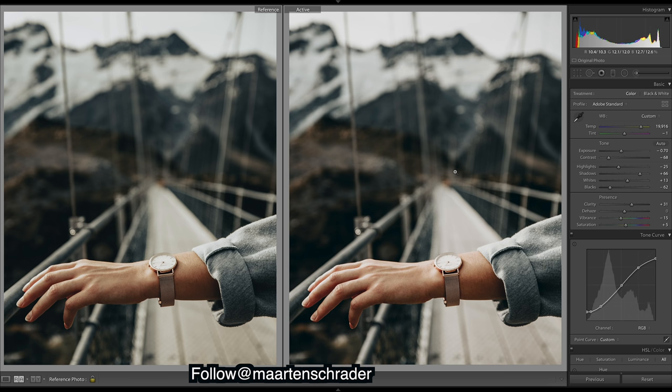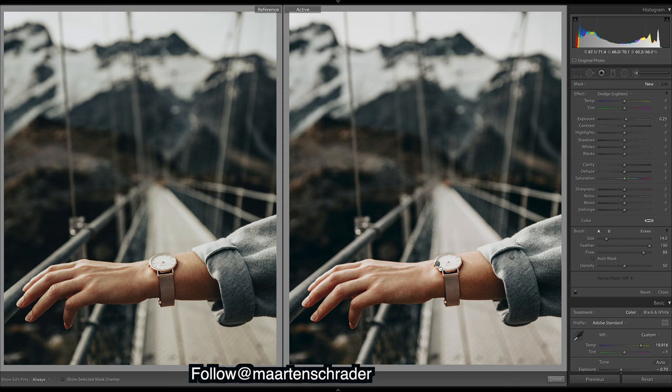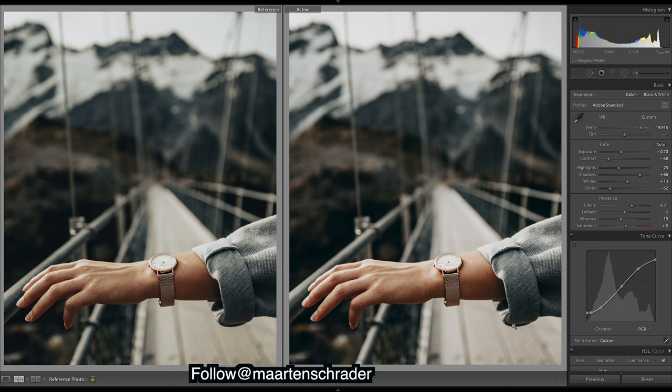Okay, yeah, we're maybe a little bit more on the green side for this one, but I'm happy with both images. Maybe a bit of brushing on the watch to bring out the watch. I think I've done that. Yeah, they're still applied. Bring down the dehaze, bring up the dehaze and things like that, so you can see the detail on the watch. But I won't go into those edits.